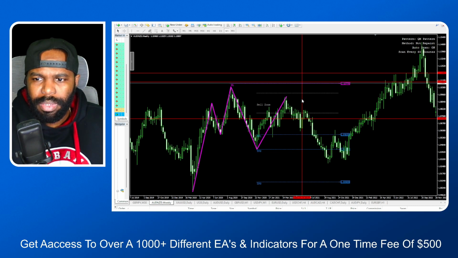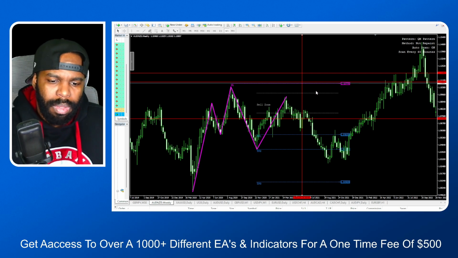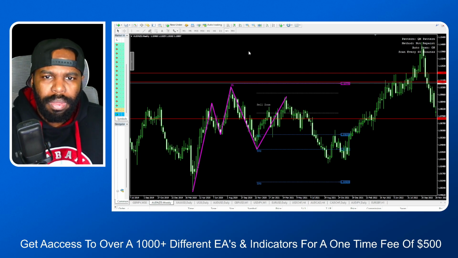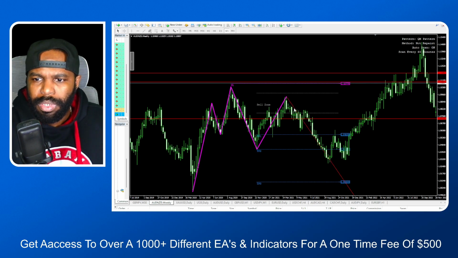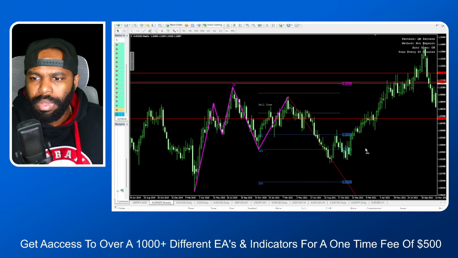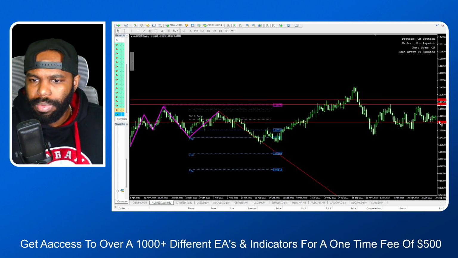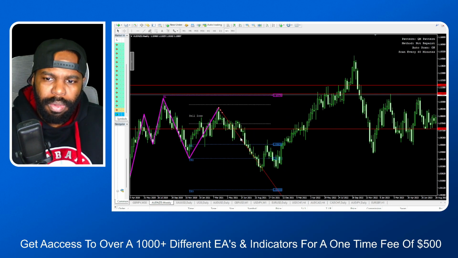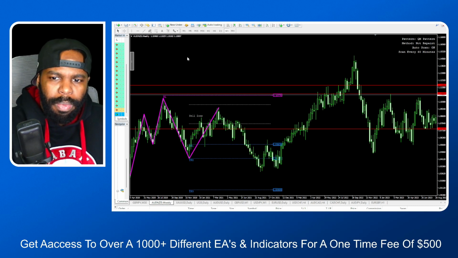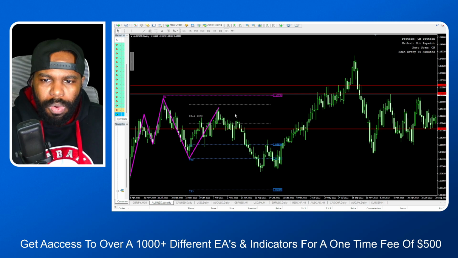Not that. Let me delete this. All right, let me get this trend line here. So we created a, wow, that's long, trend line right there. I'm not used to drawing on charts on MetaTrader 4, MetaTrader 5, but you get the picture though. We created a new lower low here. This is a new lower low here.